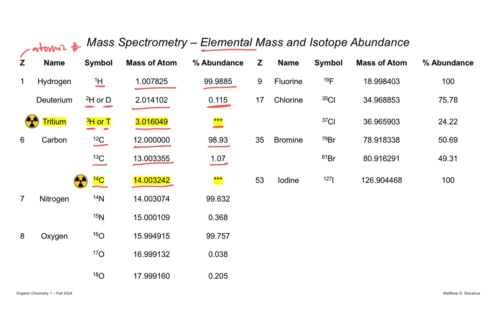So unfortunately, I didn't get through all this slide. I have to wrap it up to go to this meeting. But we'll continue with this on Wednesday, where we start looking at the different ratio of these isotopes and their signatures. By signatures, look at bromine and chlorine specifically. So we'll look at some data and you'll be visually able to tell if those are present in a molecular formula.